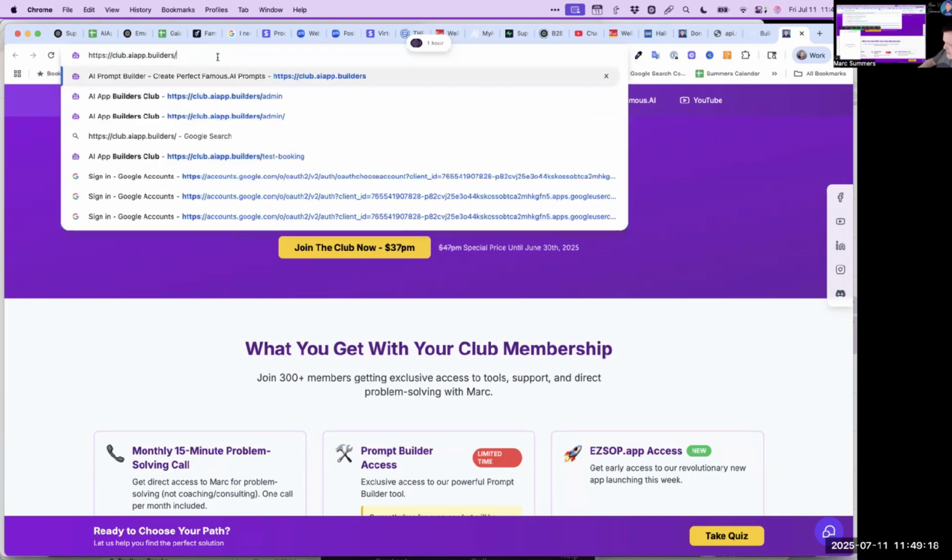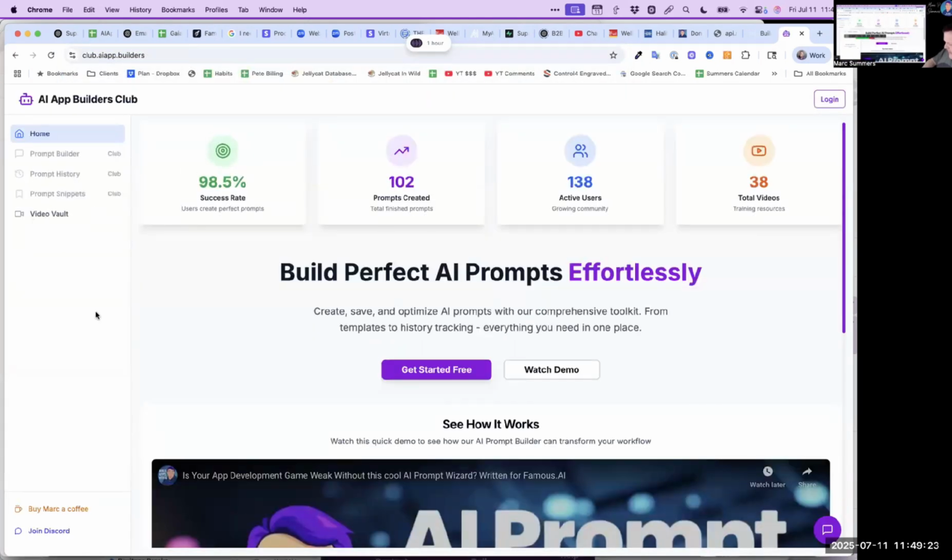This is the club, and where it says 138 users, that's including the free users that were in here before. They no longer get access to the prompt builder, the prompt history, or the prompt snippets. This will actually change soon to show how many club members are in, so whether there is space for 4 people. The free members are going to be removed from this number, and I'm strictly going to leave it so you can only be in the club if you're within that first 100.